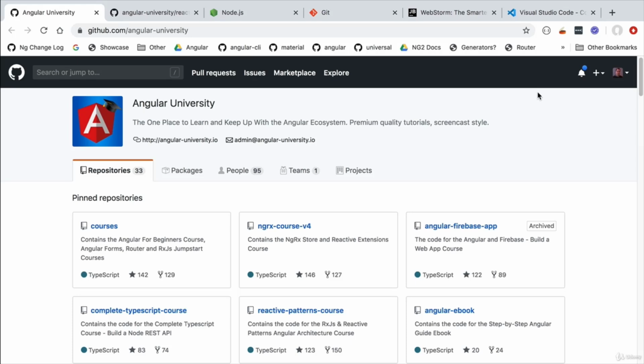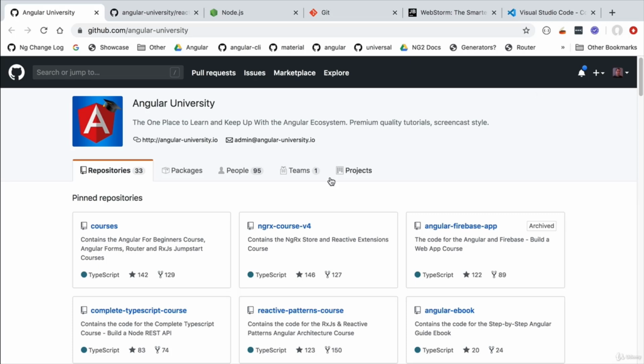Hello everyone, and welcome to the Reactive Angular course from the Angular University. In this lesson, we are going to set up your development environment. You will need a proper development environment in order to code along as we go. That is the best way to take this course. However, this is optional. You can also simply watch the videos and learn that way as well. The course is designed to be useful if you take it in either way.